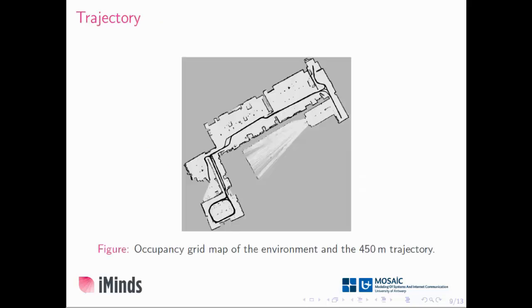All right. So then this is our trajectory. This is a laser map of our laboratory. This is how we drove with the robots. It's a 450-meter trajectory, going up and down and going in different circles. This is a rather complex trajectory to map using SLAM because you're doing loops in different directions of the same location. So you need to know what heading you have, or that you're at least not having the same heading as the last time, so that you can correct your trajectory based on that.